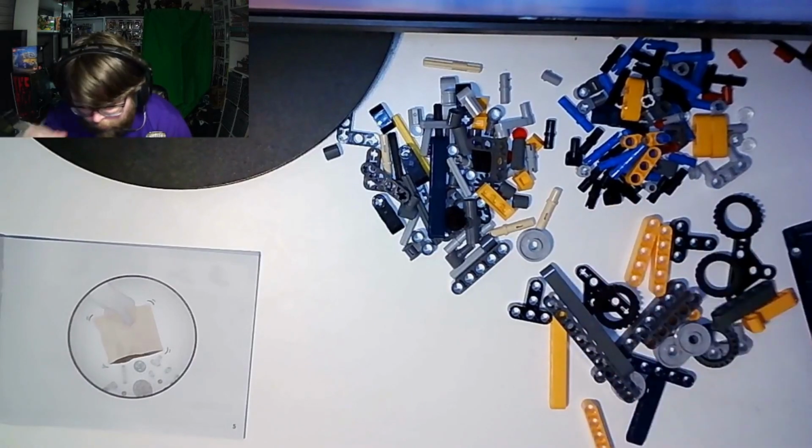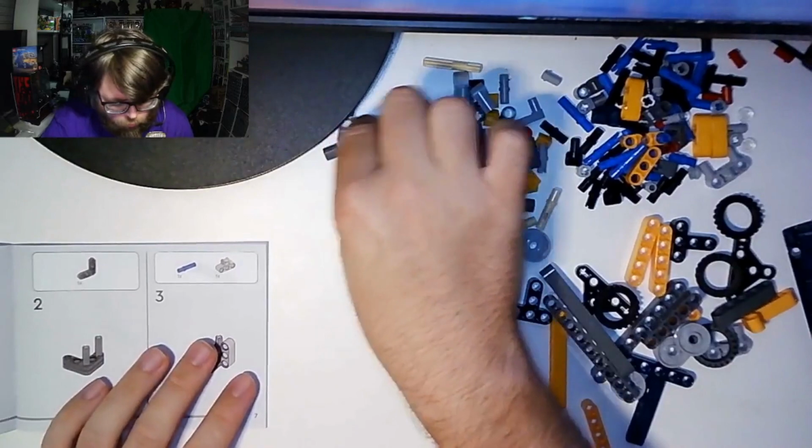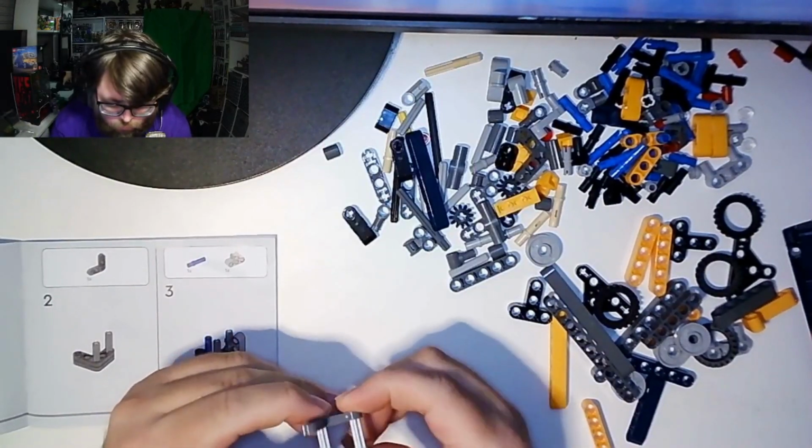So we've got parts everywhere on this table. Empty the bags out. First off, we need a corner bracket. One of those. Your Lego track, because we've got a lot of Lego to build.